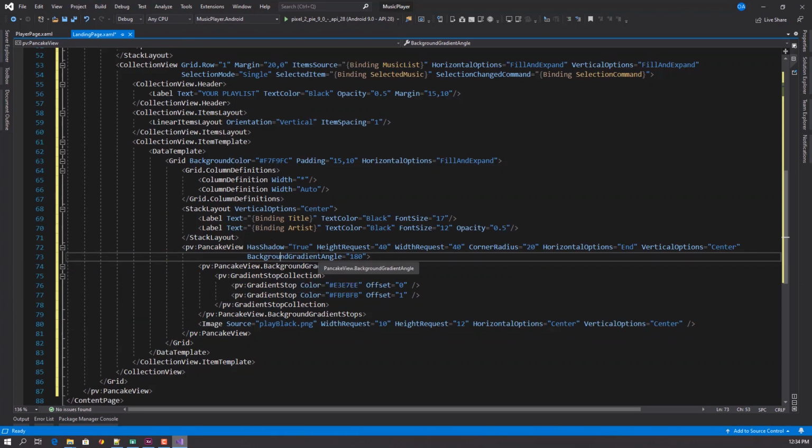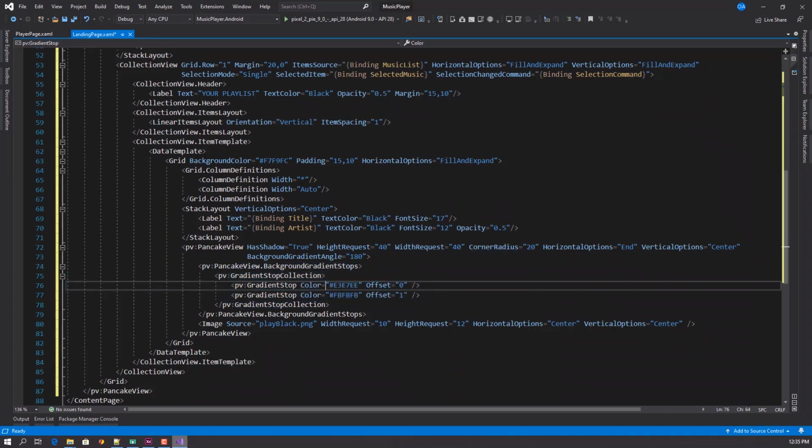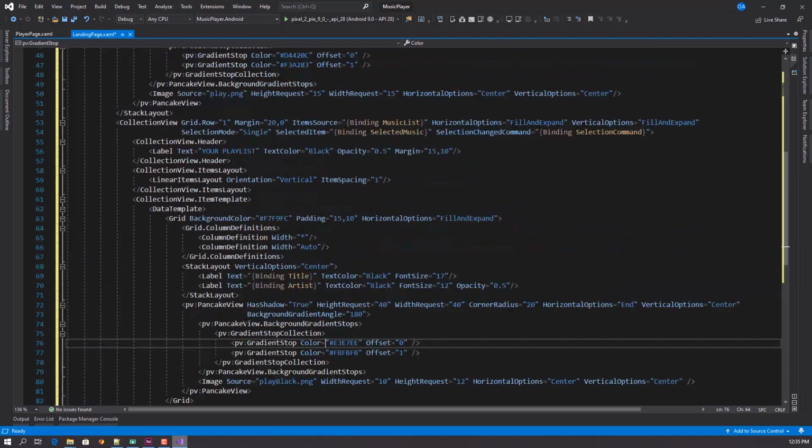Now, as I've always explained in my videos, if you want to have a rounded corner for your pancake view, the strategy is this: you have a height request and you have a width request. The corner radius must be half of both the height request and the width request to give it a perfect circle. So that's a trick for the circle. And we have this gradient stub and we have our image button right there.